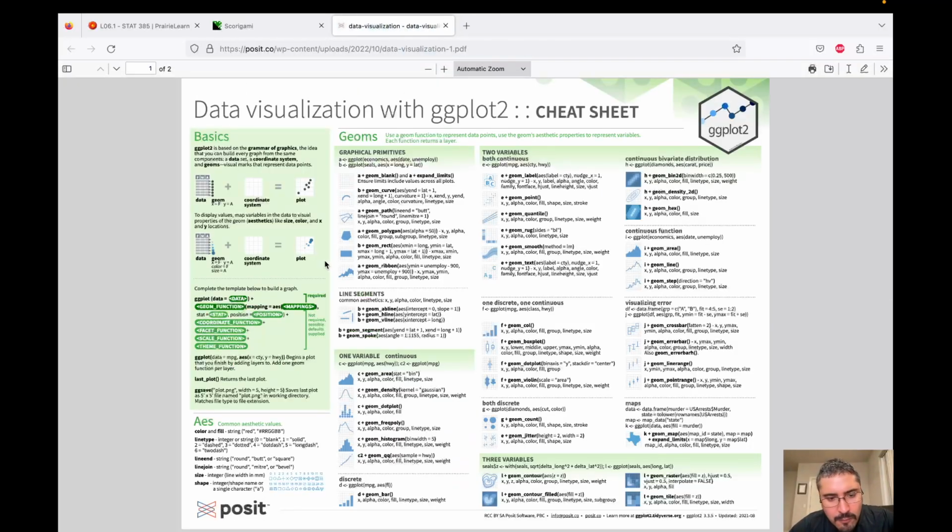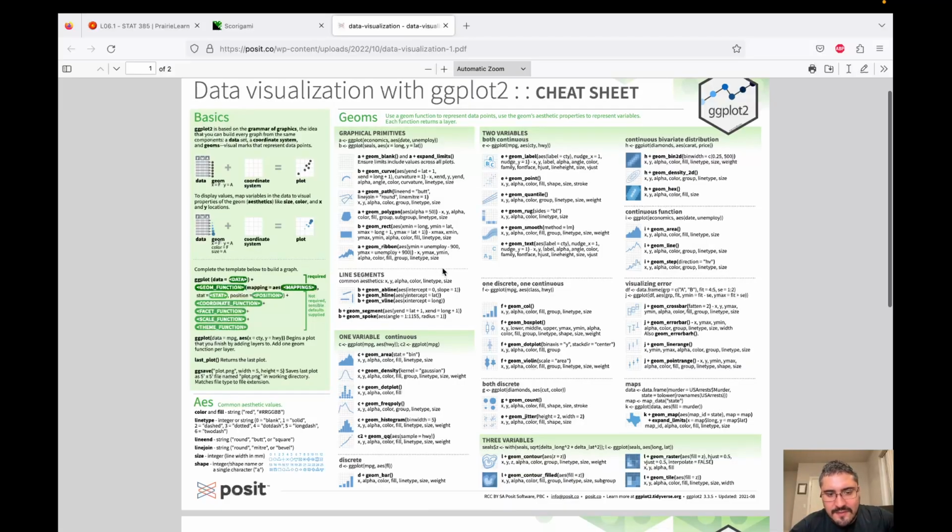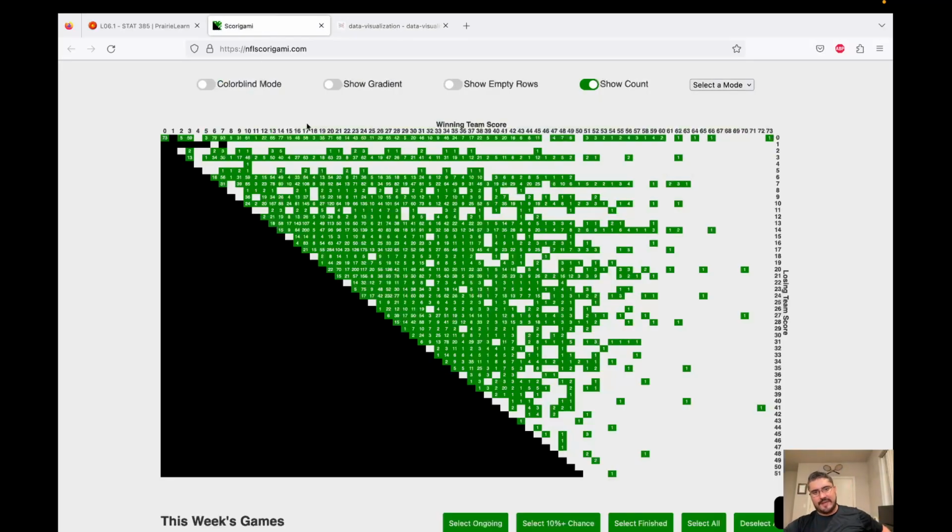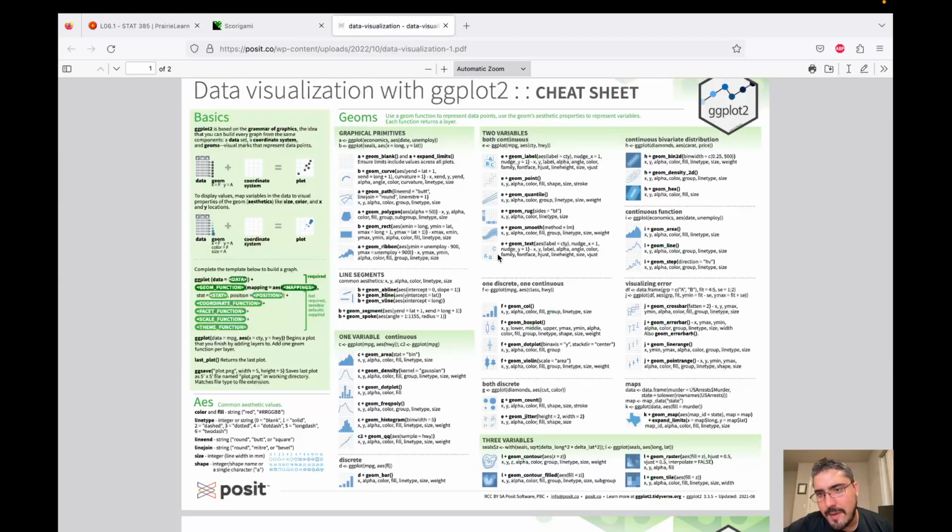Okay, so in a previous video we went through some of this, with the implication that in that video and in the reading we're not covering this entire thing, and that this entire thing is not all of ggplot. But in the stuff that we covered in this video or the previous video, this kind of plot is hard to imagine how we're going to do it. So if we're having these score variables, maybe we can restrict attention to this side of the table, two variables, both continuous, and we could just try some of these.